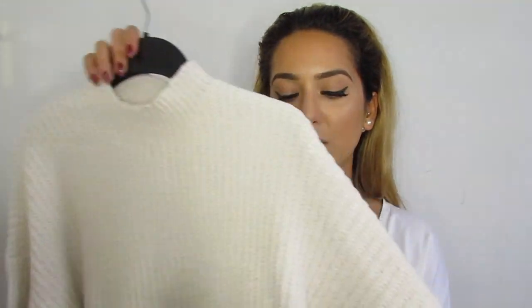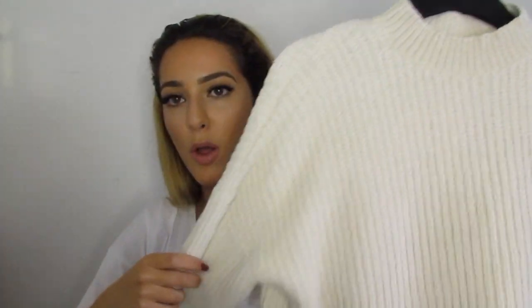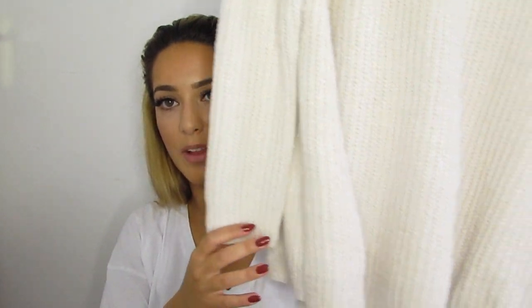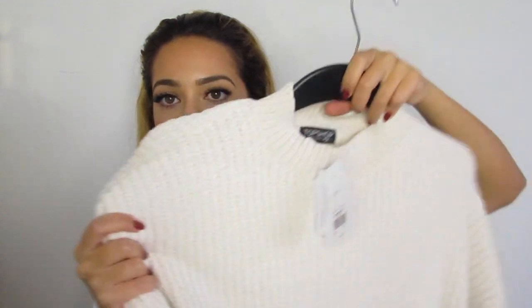When I saw the colour I fell in love with it — it's a gorgeous cream. It feels really snuggly and warm, and it's a really simple piece. You can wear it with jeans, black trousers, or even over a dress. I completely fell in love with it — it's something that will last you for years and years. I got it in a size 10 for a slightly oversized fit and it's £40, a really good quality knit.